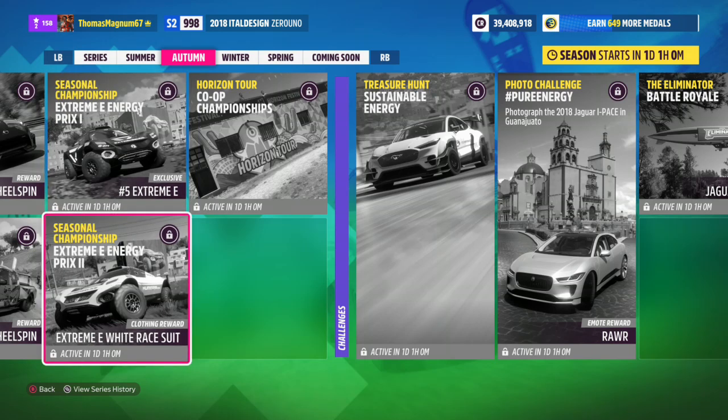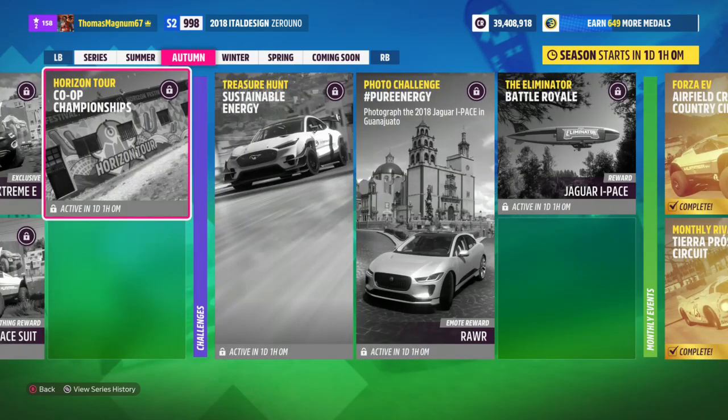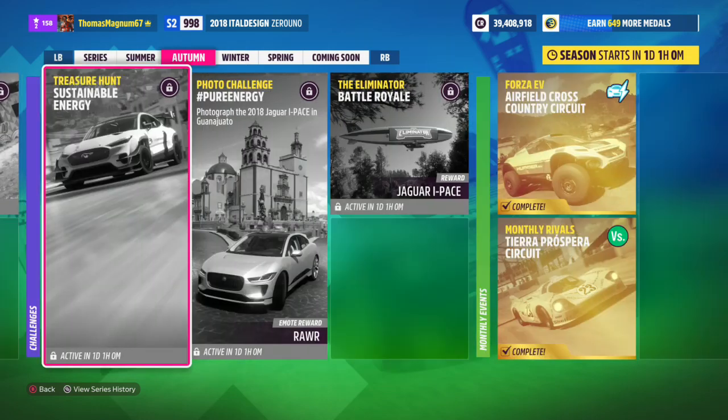And then, oh, look at this. We don't get the car, but we get the race suit for the car in the next championship. Jeez, oh Pete's. Okay, and then you top tier folk. Again, you get a Horizon Tour Co-op Championship. Who knows what that's going to reward you with? I don't know. And I don't care because I'm not a top tier person. I don't pay that crap.